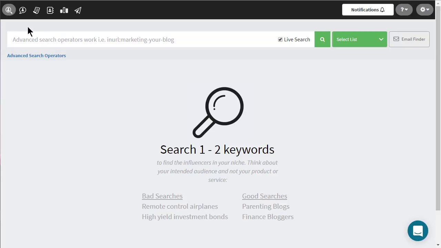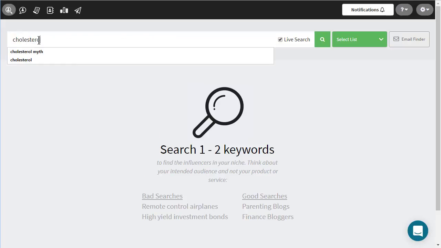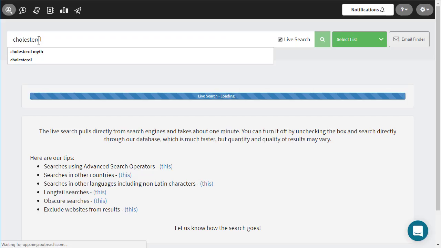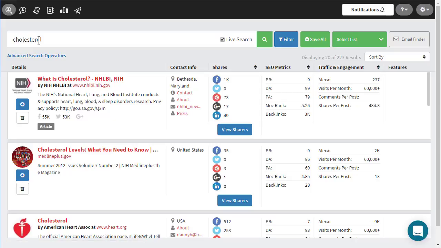In this video, we're going to have a look at the content prospecting. I've actually shrunk down the screen, so now we've just got the glyphs or the icons instead of the text as well. But we're on the content prospecting tab, and I'm going to just type in a topic that maybe I want to write about, because I want to try and find the content that has the most shares relating to cholesterol.